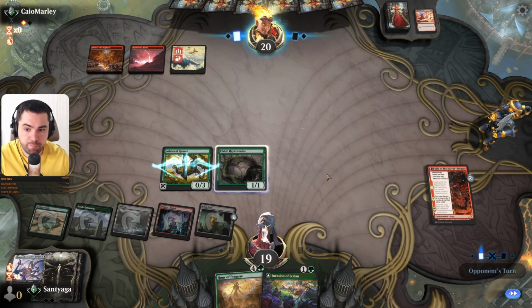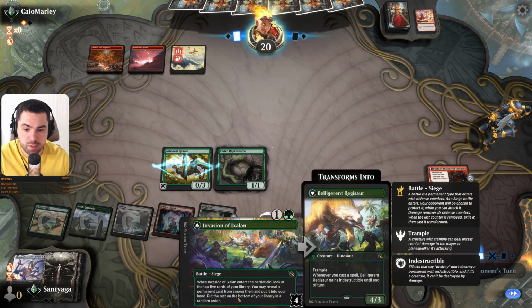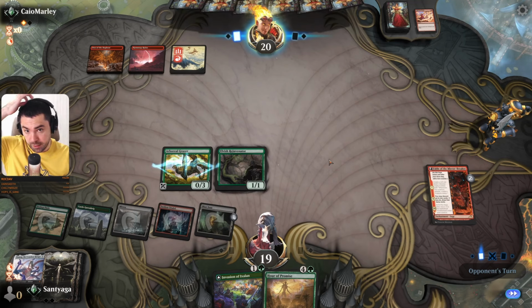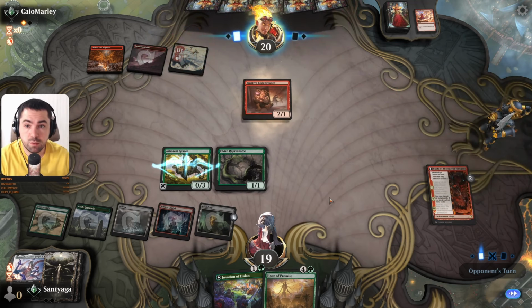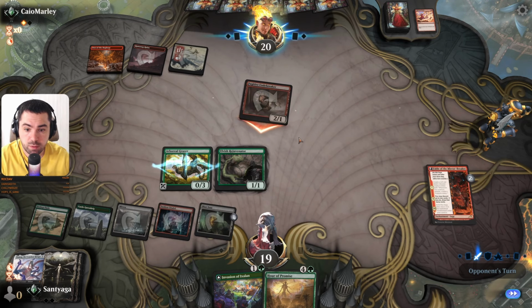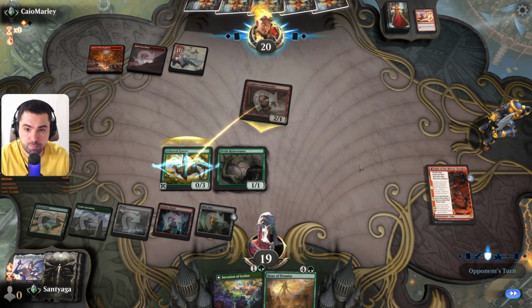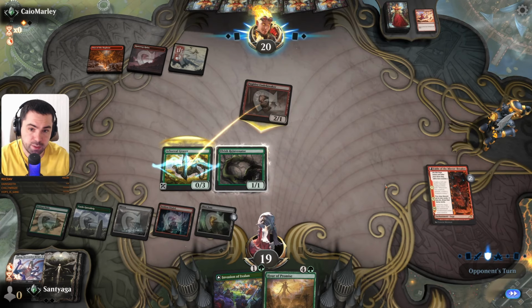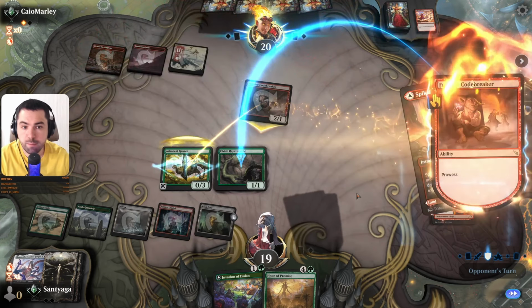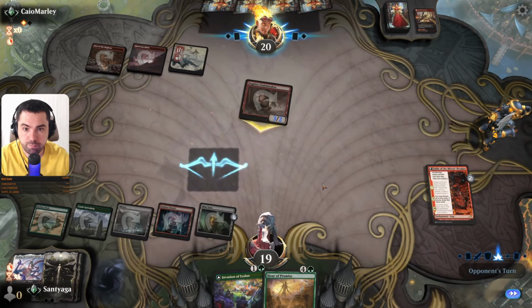3 mana. Then we'll find from Invasion something interesting, maybe Titan. Breaker with haste. 2 damage. If he will kill Grazer, okay. Okay, I decided to kill all creatures. Okay.